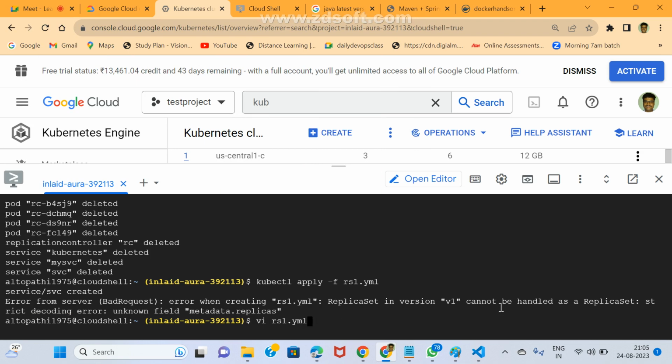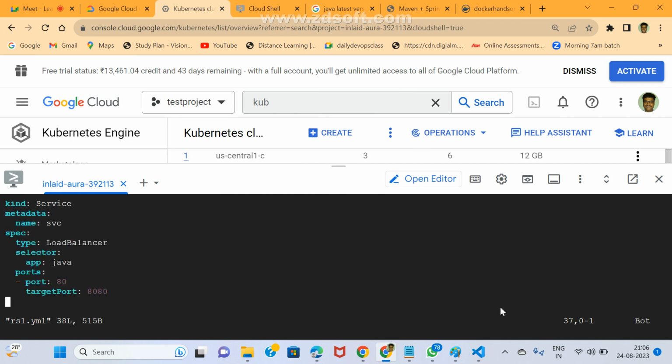This is the second version. I think I wrote it properly, right? apps colon V1 only, right? apps colon V1 is right. Replicas colon 3. Escape.